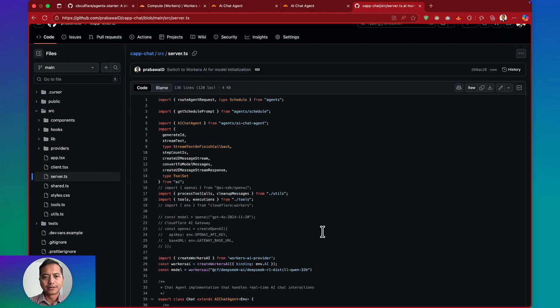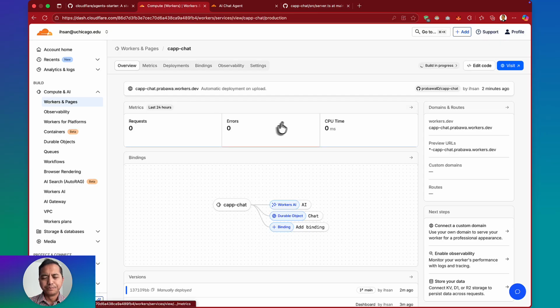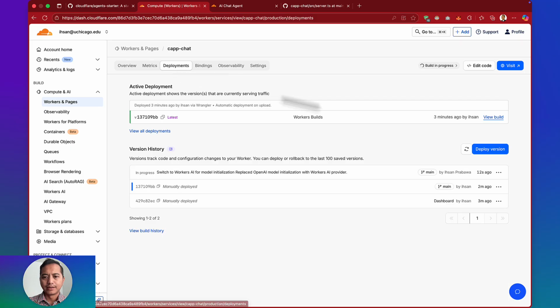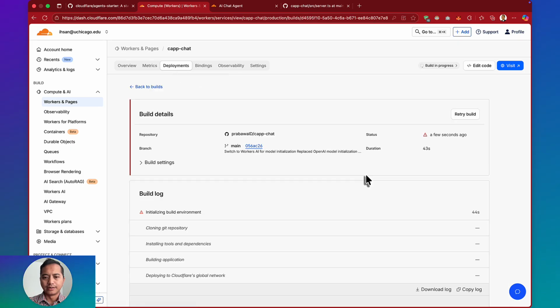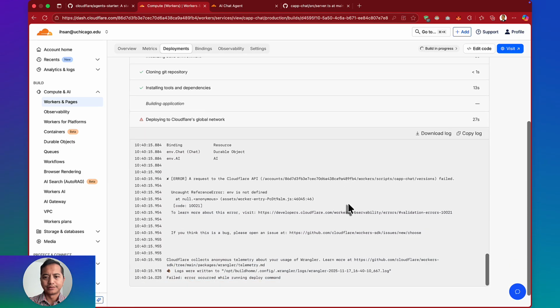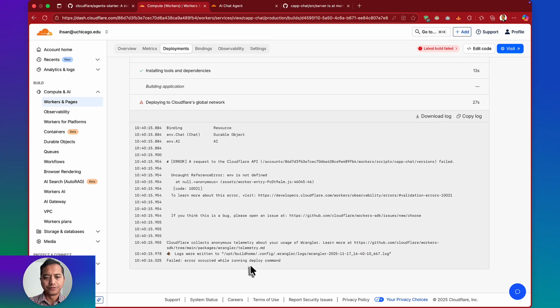After committing the change, Cloudflare will start building the project again, so we can see the progress here. Let's click on the progress page. Oh, it failed. The error message says env is not defined. So again, it's weird that the guideline is not working.